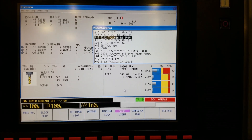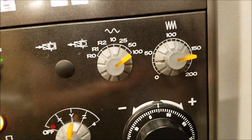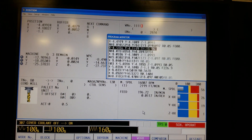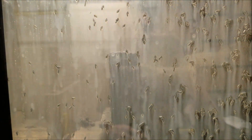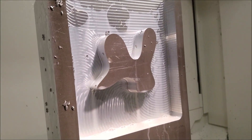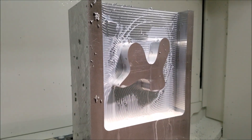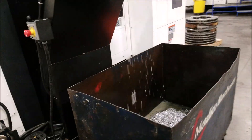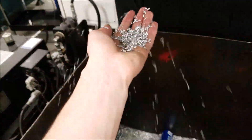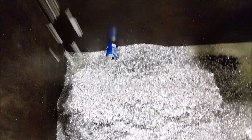Let's go up 10% more. We are now at 160%. Just doing a quick cleanup pass — see what the finish looks like. Not bad at all. Finish is pretty acceptable for a rougher, relatively smooth. And it threw out some pretty heavy chips. As you can see, they are actually a lot finer than I expected. It actually does a good job of breaking them up, but there are a lot of chips.